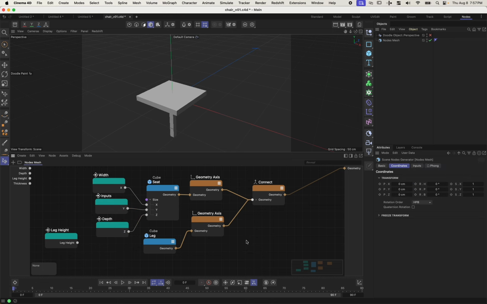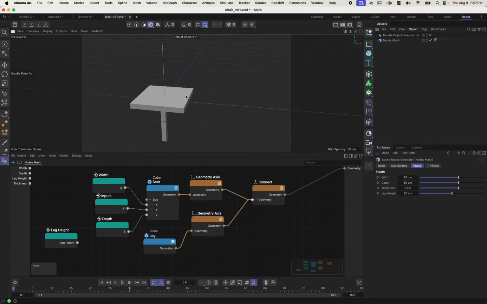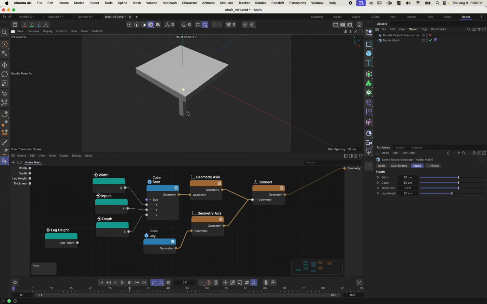And nothing has changed. And that is because our inputs, if we look at those values, we were very clever and we preset those to a nice, good value. If you didn't preset these, there's a chance that your seat looks a lot more like a cube right now. That's fine. You can just come in here and tweak the thickness, the depth, whatever it is. You now have some nice art directable controls for this pogo stick of a chair. I think they sell these for a lot of money as like a posture aid. Let's say that they do.